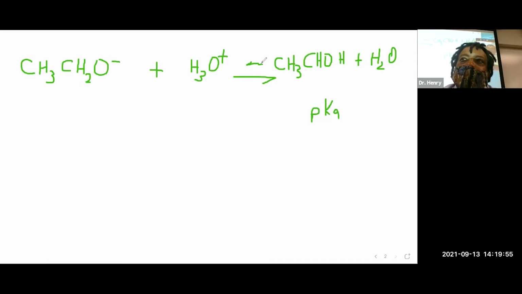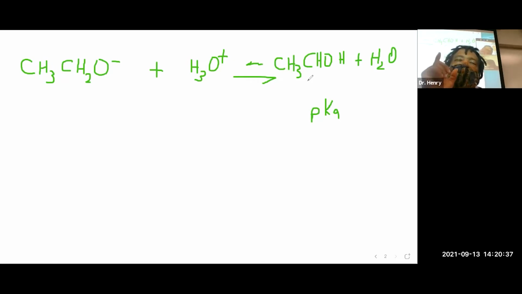Yeah, but it's going to be dependent on where you're starting at, right? So the reason why it worked out is because the pKa on this side is much larger than the pKa on this side, which means that we're driving this reaction to the other side. Where in the other case, it was the opposite. This pKa over here is much, much smaller, right? So larger is going to be driving to the smaller side, where in the other case, it was the opposite direction. Does that make sense? I think.